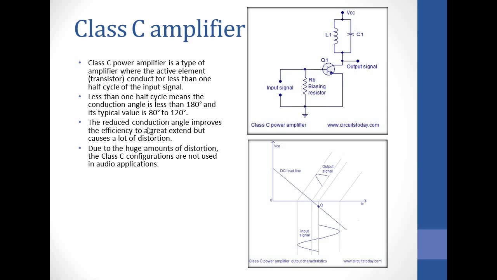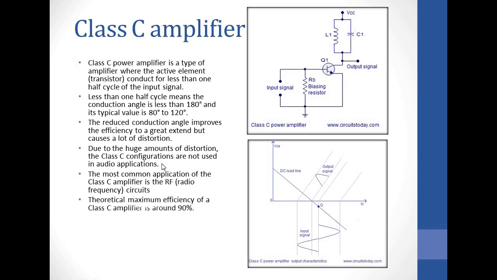Some of these concepts you can understand when we have looked at concepts like modulation. We see also that with FM, frequency modulation, you can use a class C amplifier, but with AM, first of all, you have to amplify your signal a lot in order to use a class C amplifier. So for now, we are saying it is not suitable for certain signals like audio frequency and amplitude modulated signals. The most common application is for RF signals, and the efficiency goes to a maximum of about 90%.